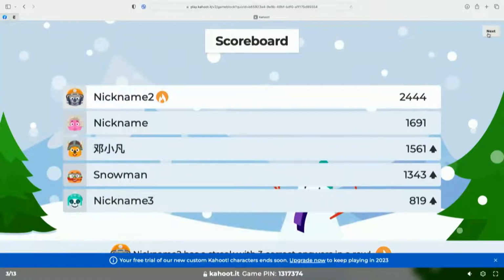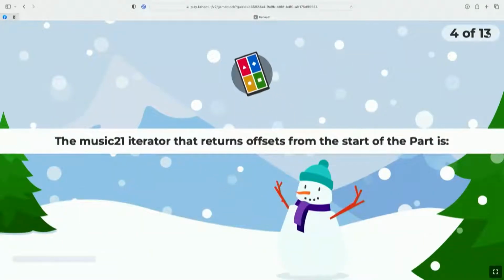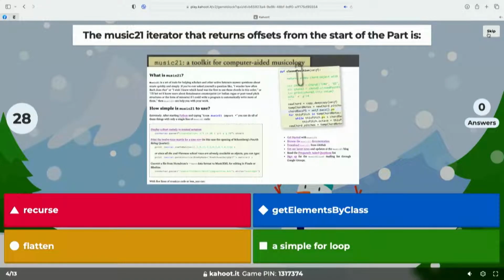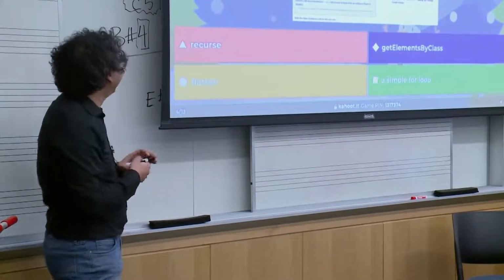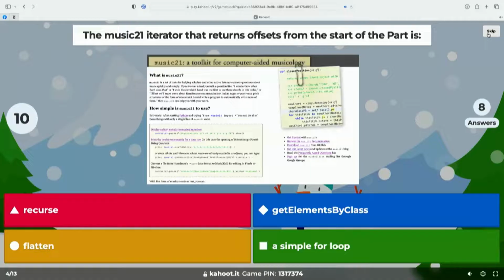Okay, we got one fire. The Music21 iterator, talking about my own stuff, that returns offsets from the start of the part is... one more person. 2 seconds.